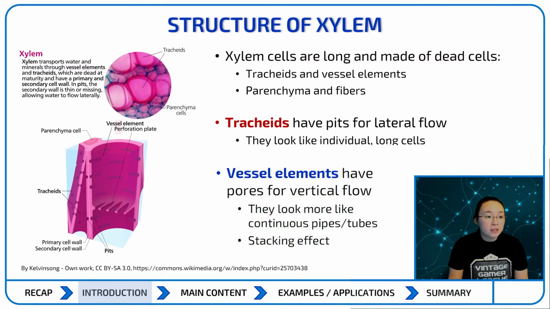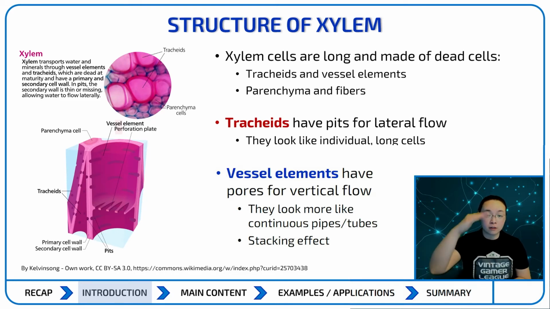So what makes up the xylem? Since these are essentially vessels, it makes sense that they're long. There are water conducting portions of the xylem made up of what's called tracheids and vessel elements. And there are also supporting cells such as your parenchyma and fibers. There are differences between a tracheid and a vessel element, and it's important to know the difference between the two. So if we know that xylem is responsible for transporting water up the plant in a one-way flow, there are two ways that the flow can happen.